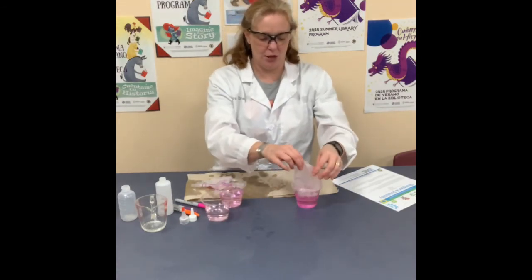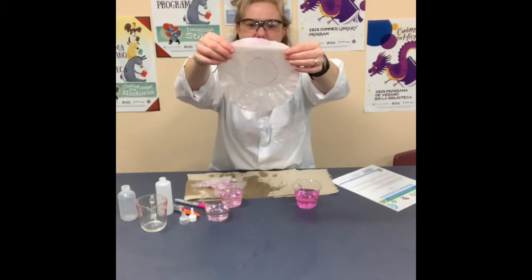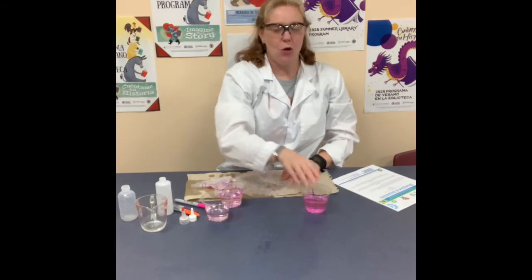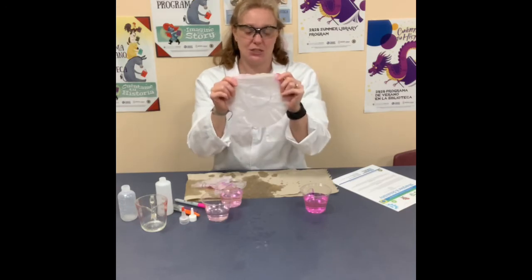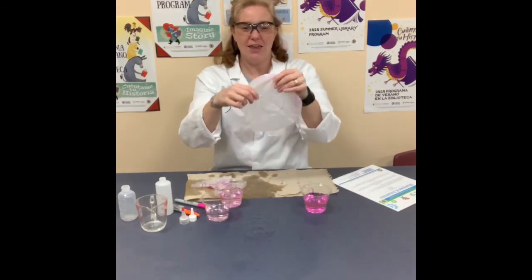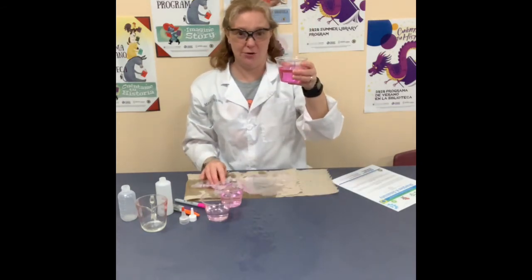Now how about the rubbing alcohol? Well, the rubbing alcohol is doing a much better job. It's only been in there 10 minutes and already the Sharpie is fading fast. And look, the color is going into the liquid. Sharpie ink — the solute — can be dissolved with rubbing alcohol, the solvent. So if you get permanent markers on something, a good thing to try to clean it up is rubbing alcohol. If I left this overnight, all of the ink would be gone — maybe we'd see some at the edge of the coffee filter and the liquid would just get darker and darker in color.